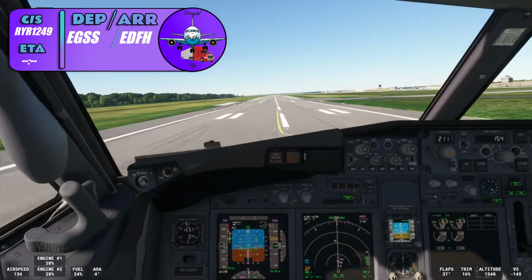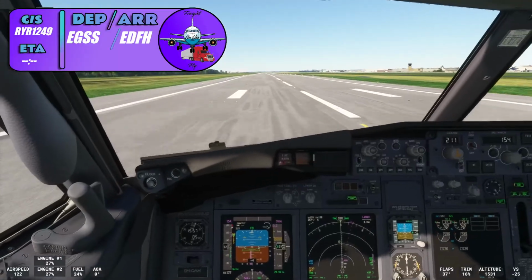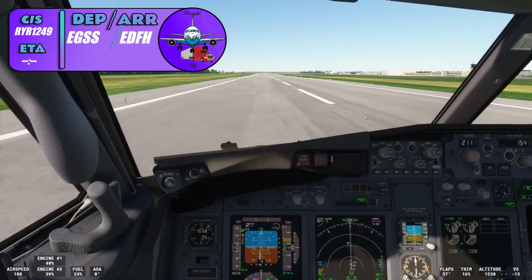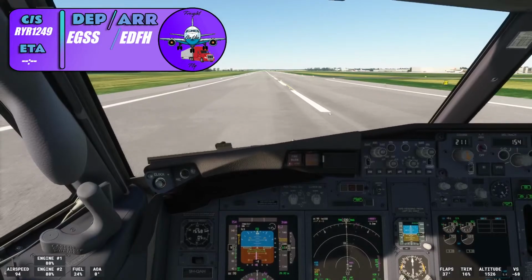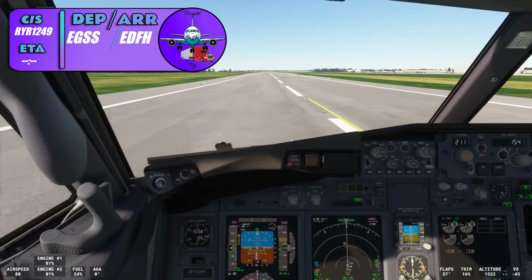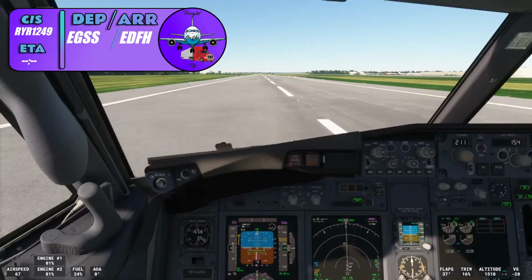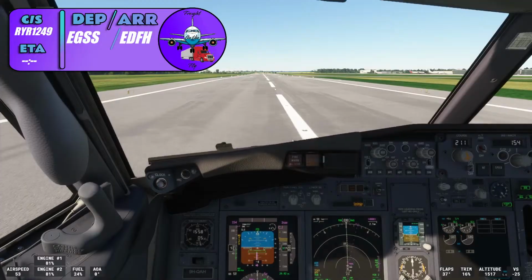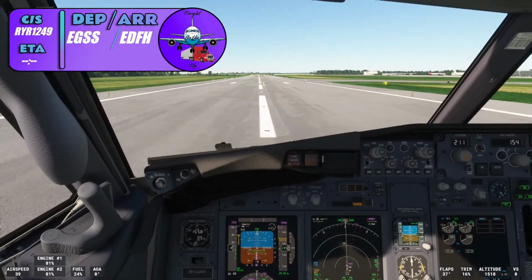Whew. Beautiful. Let's bring the nose down. Alright, and into reverse. That was probably my best landing. Not the smoothest, but like the best landing that I've ever done. One of the best. Beautiful here. We're going to go ahead, exit the runway, and then we can take a look at some of those shots here, replays here. You can take a look at that.